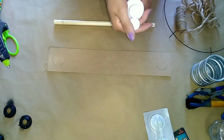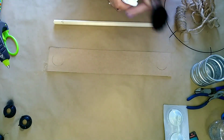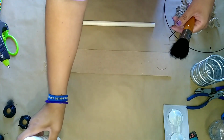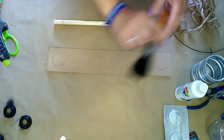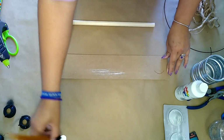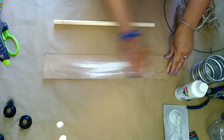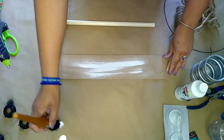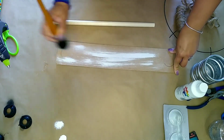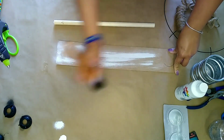So what you're going to start off doing is you're going to make this piece of sign look like wood. Now, if you don't have one of these signs, you can use a piece of cardboard or a piece of foam board, or if you have a piece of wood, that works even better, then it'll be nice and sturdy. So you just start off painting this white, giving it a nice little coat. I kind of dry brushed it on there just because I wanted a little bit of the brown to show, but you can paint it all white and it'll still have the same effect.